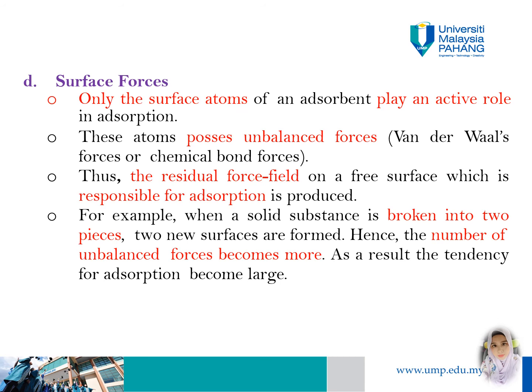Only the surface atoms of an adsorbent play an active role in the adsorption process. These atoms possess unbalanced force, either van der Waals force or chemical bond force. So the residual force field on the free surface, which is responsible for adsorption, is produced. For example, when a solid substance is broken into two pieces, two new surfaces are formed, so the unbalanced force becomes more. As a result, the tendency of adsorption becomes large.